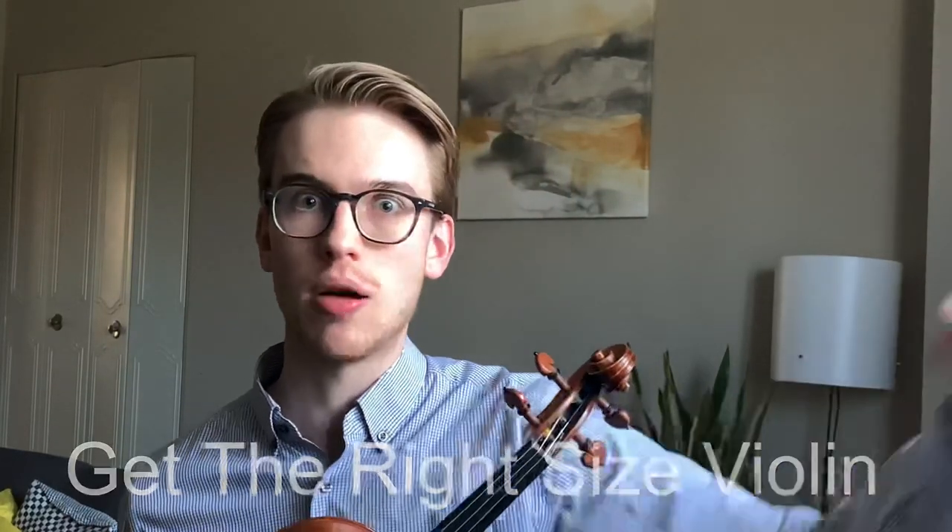The second tip is to make sure your violin is the right size. I happen to have very lengthy arms, so this full-size violin works for me — my arm goes all the way out. Making sure you have the right violin is crucial, because if you're a beginner with a violin that's bigger than what you're supposed to have, you're going to struggle with posture. Students will often lift or slouch their left shoulder, and the violin will come at an angle that affects their bow contact point.